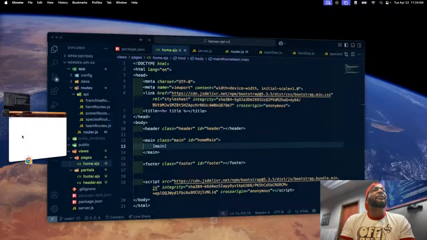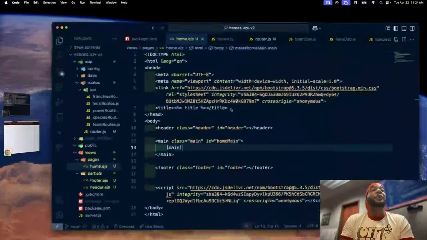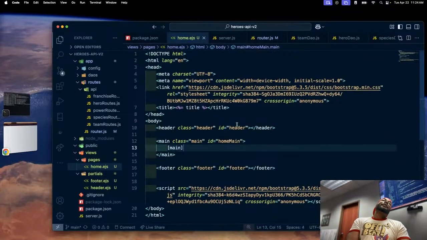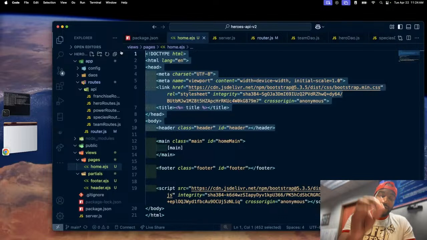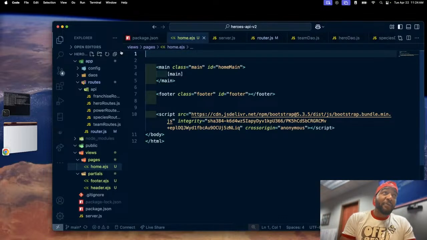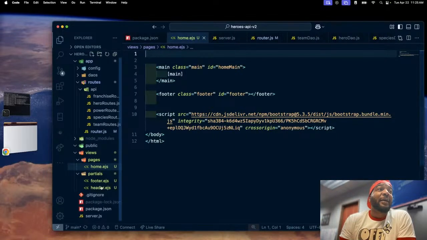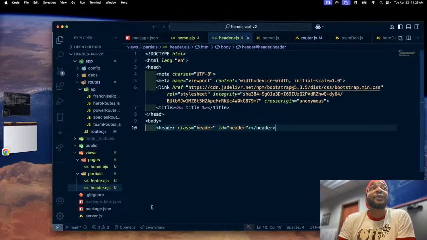So now if I come back and refresh this, if I look here at the tab, right now it says document. When I refresh, now it reads home. Cool. All right. Now what I want to do, I'm going to take everything from the closing header tag on up. I'm going to select all of it, and then I'm going to cut it. So Command or Control X, and I'm going to place that inside of my header.ejs file. So add that right there like so.